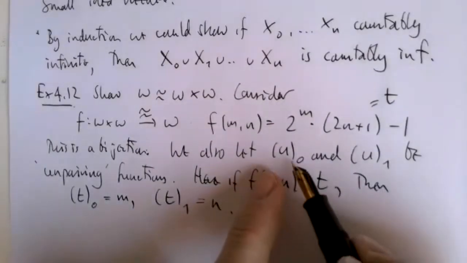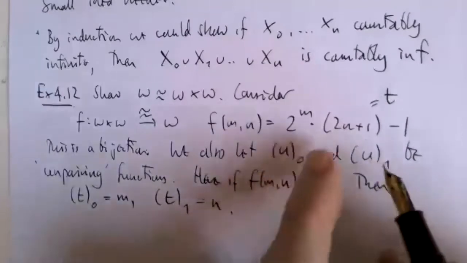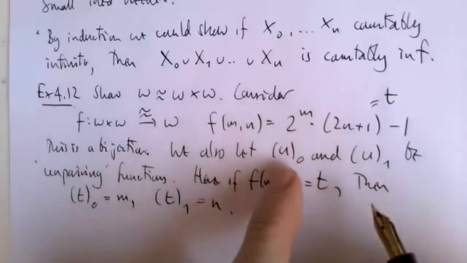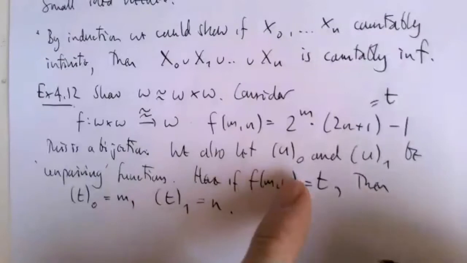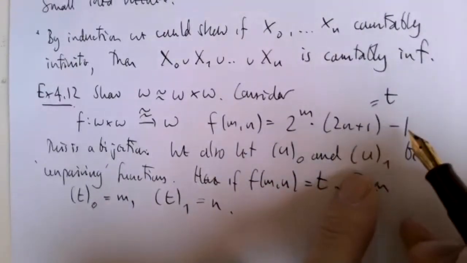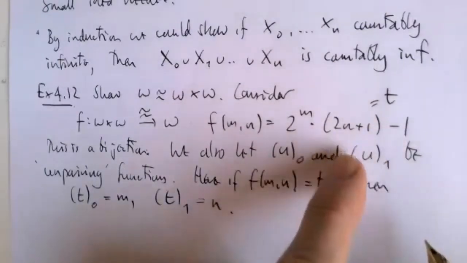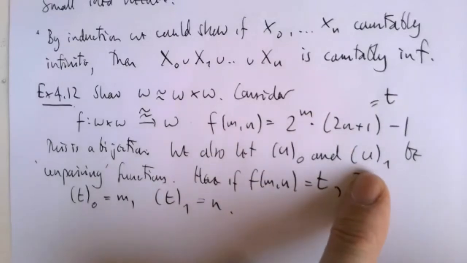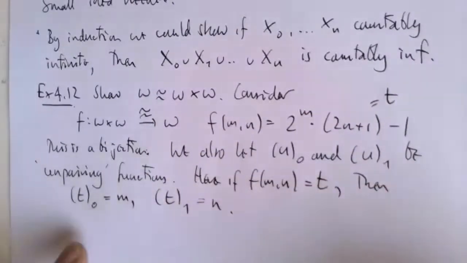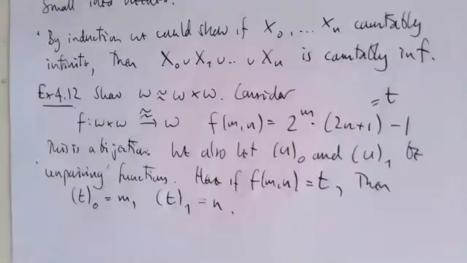So this little function here just takes the natural number and decodes what power of 2 divides u plus 1. What u1 does is take u, add 1, and divide by the largest power of 2, and that's the odd number 2n plus 1, and it returns n. So those are useful functions to have.